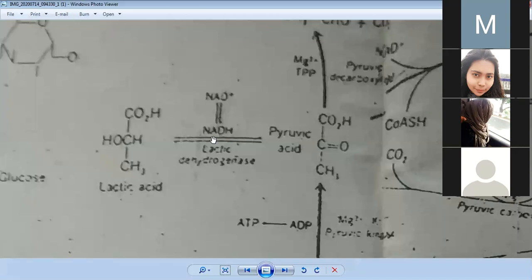Okay, and now when we run we need more energy. But now if it goes from glycolysis, you have to go from pyruvic acid to acetyl CoA, then to the TCA cycle. It takes a long time. This is why in our body, they need immediate energy. So they need to continue the glycolysis. For this reason, the pyruvic acid is converted into lactic acid, and they continue the glycolysis. This is why you feel pain in our leg.